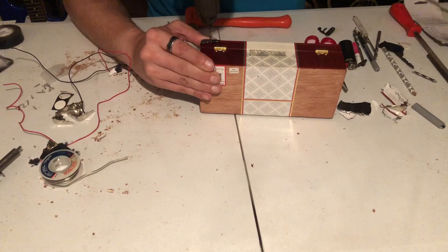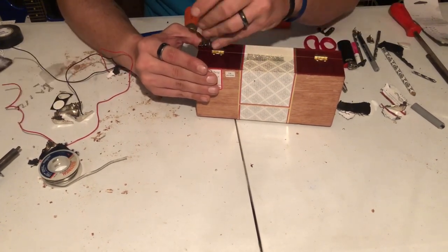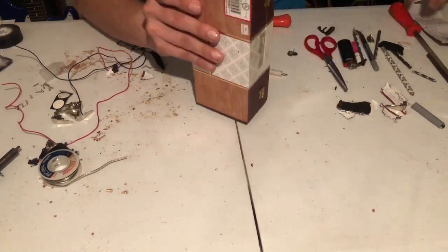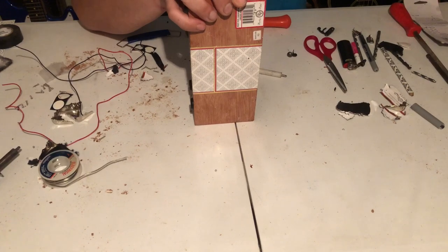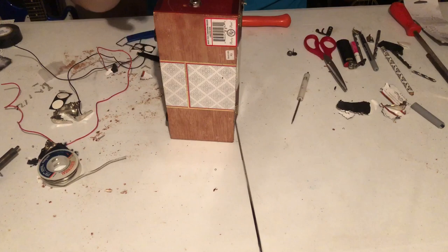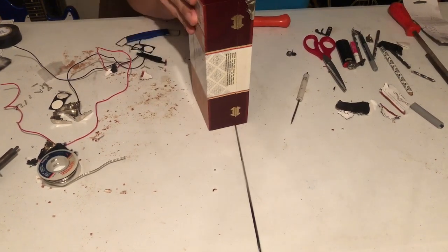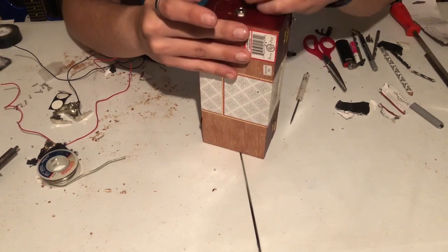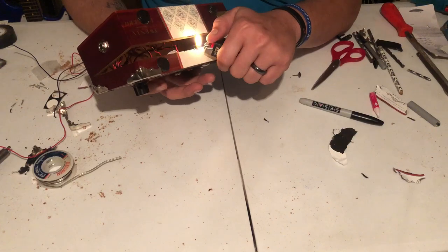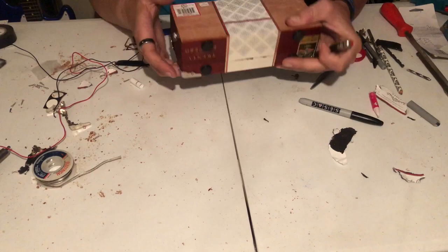I took some time to mount all the decorative corners. These are optional — if you use this kit and put it in something that wasn't square you wouldn't even be able to use these. But I took the time to put them all on each side because I thought they looked really good. There was a little bit of a rough edge where they had broken that paper seal, so I took some flame to it just to knock off some of the burr edge.